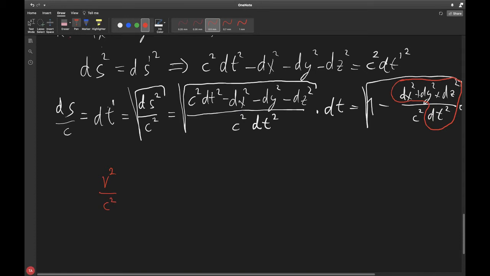Well, velocity was the red part. The rest is with the white part. And so we had this subtracted from 1. We had this whole thing under the square root. That's the same. I'm just continuing the previous line, and we had a dt here. So if you have seen special relativity somewhere else, this thing 1 minus v squared over c squared is coming up a lot, and so it's going to be very important in the future.